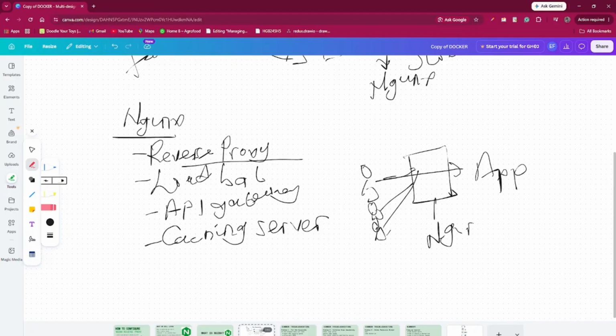Nginx is going to sit between your users and your application. Nginx is going to receive every request that is coming to your application, inspect the request, and then forward it to your application. And remember, we've containerized this application, so this application is running in Docker.